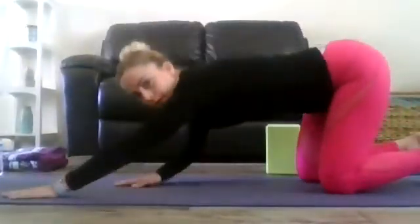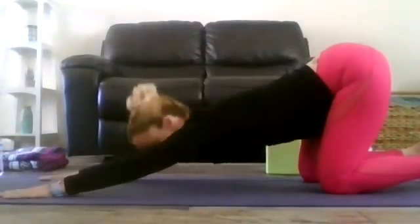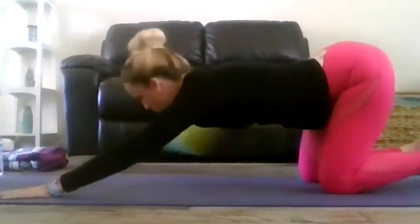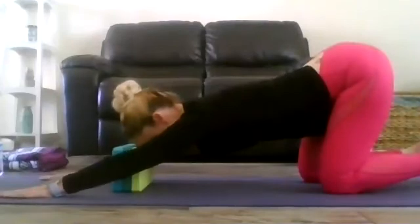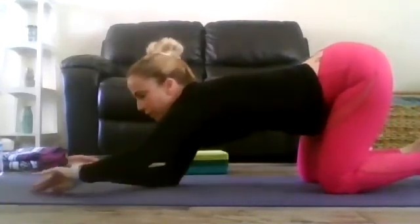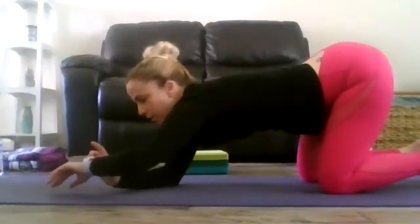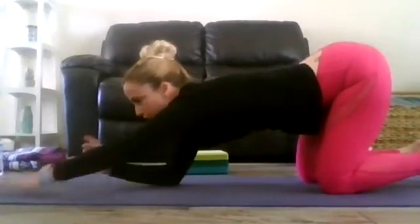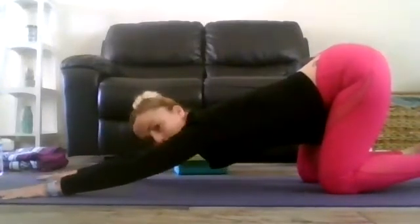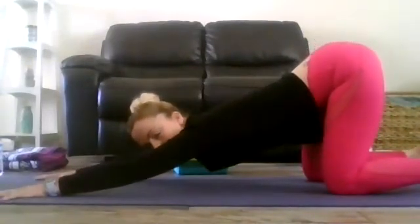And then you're going to walk your hands out and then place your head on the mat. If your forehead doesn't quite go to the mat, you can place your forehead on a block. But we're really stretching the arms as much as you can out in front of you. So almost like your downward dog arms, because you're really stretching. So you're really getting a nice stretch through the shoulders and then trying to keep the knees right under your hips.